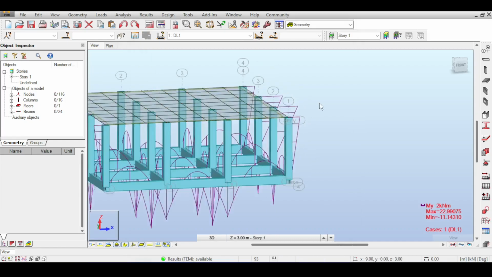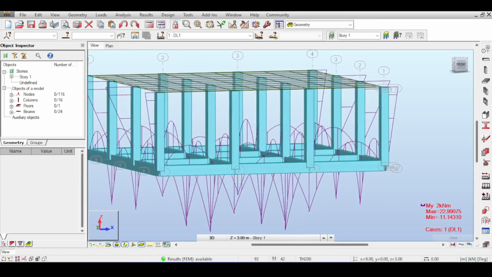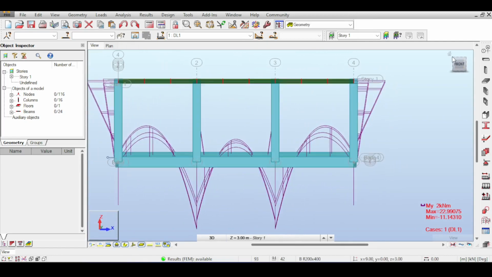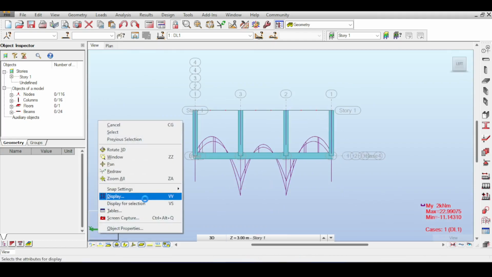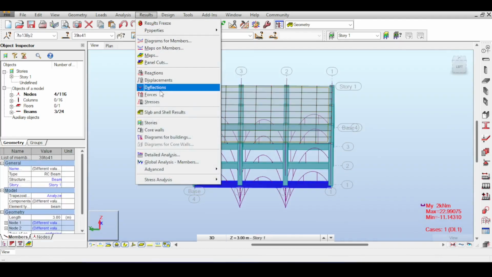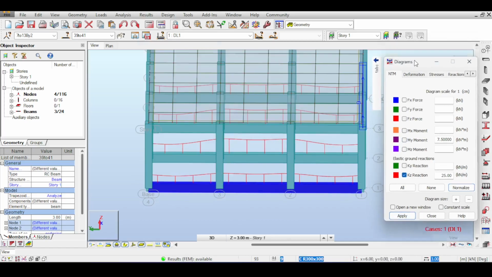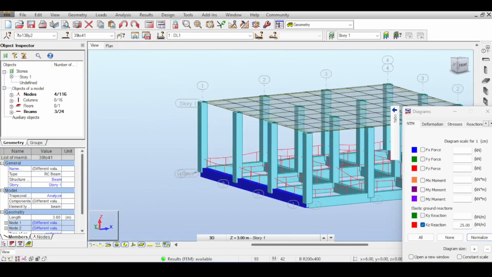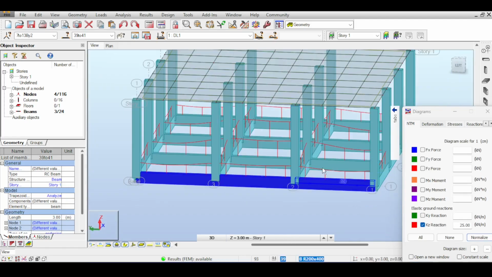Now it's stable, and you get the usual elastic foundation moment diagram, which is basically an inverted slab. Can I invert this? I don't think I can. I can't invert it, but this is like the inverted slab. And I think I should be able to see the elastic foundation reaction, right? Results, diagrams for members. Oh, there we go. The KZ reaction. If you click on that, you see the elastic foundation reaction, and it's exactly as it's supposed to be. Maximum below the columns, and a tad smaller below the beam.